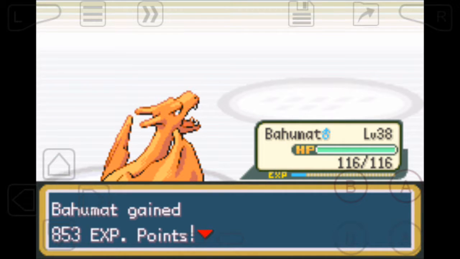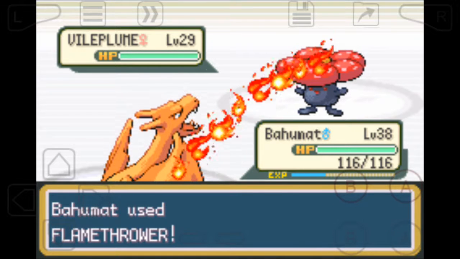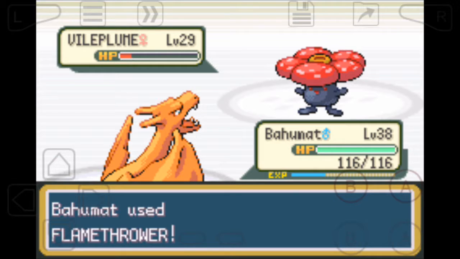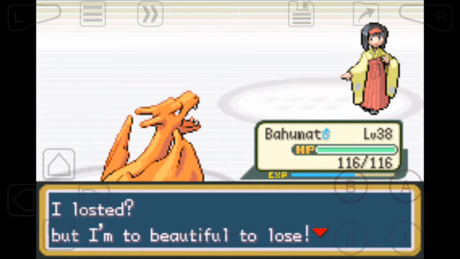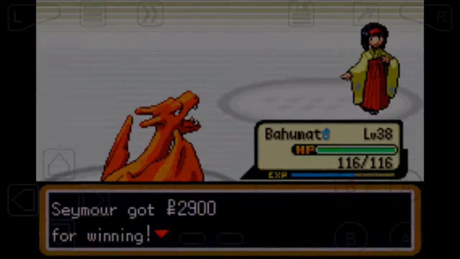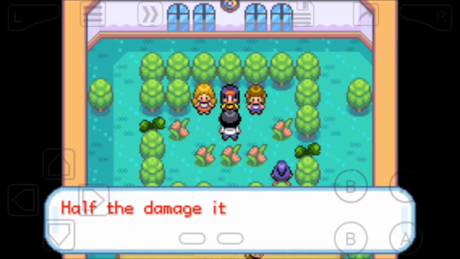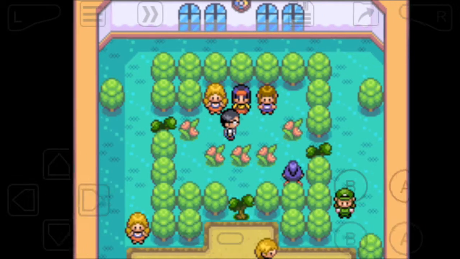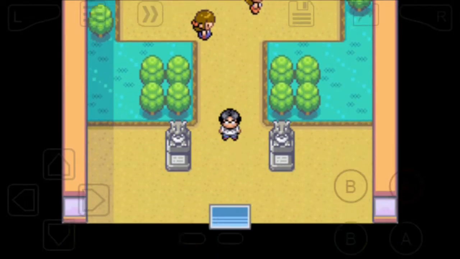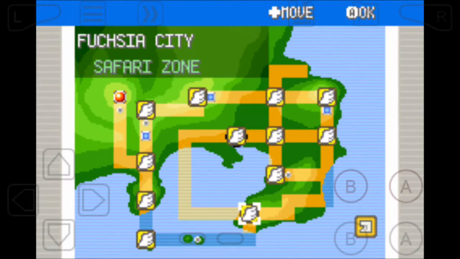Come on. Vile Plume. This is like the shortest battle ever. But then again, I'm completely overleveled. Should have came here with the Charmeleon. I lost it. But I'm too beautiful to lose. Kitty's gonna cry. Why? Solar Beam? Oh, Giga Drain. Okay, we stole there. Yeah, we did. Alright. Okay, let's get out of here. And I didn't even take a single damage.